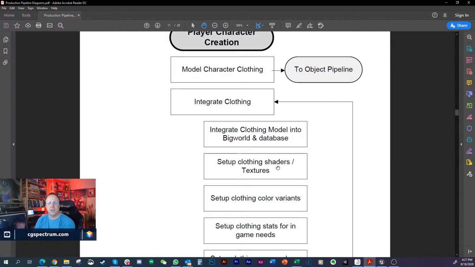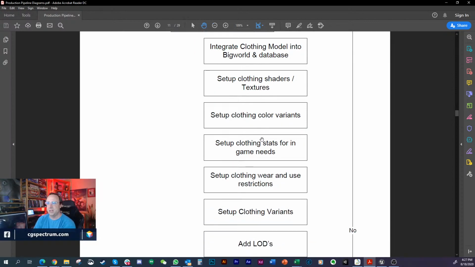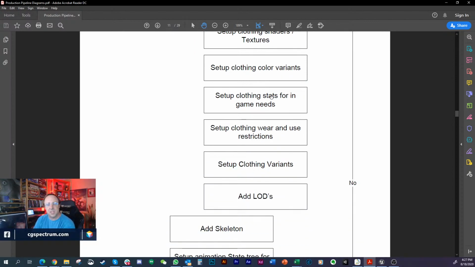And if that base model ever gets changed, then it replicates out throughout all of them with just some programming type changes, meaning the color tint might get changed, and that effect is still working on it. Things like that. So again, you have to set up a lot of rules. You have to really understand who can wear these things. Are these things tied to certain character classes? All that kind of stuff. All these different variations, and names and stat differences. And so you can get a lot in a game if you reuse things, right? And so that's important for you to understand.